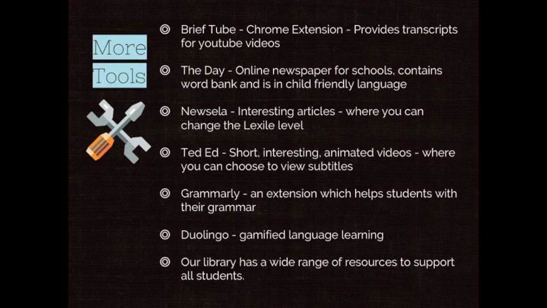Grammarly, it's an extension for Chrome which helps students to improve their grammar. Duolingo, gamified language learning, and you'll find that it has English for people that have a variety of mother tongue languages. And also our library has a wide range of resources to support all students, including audiobooks, books, magazines, and more.